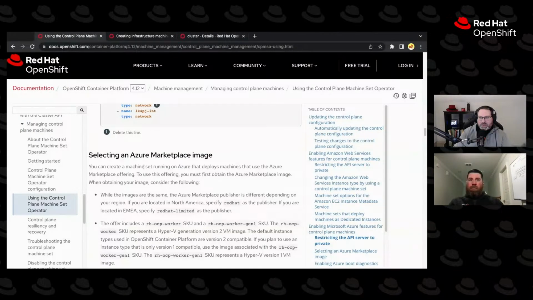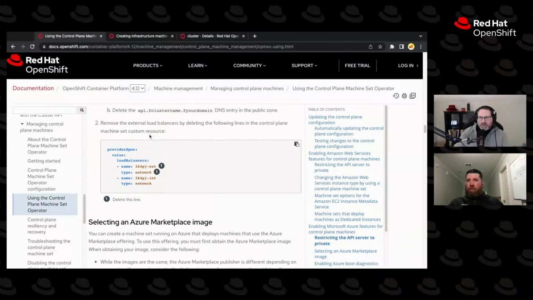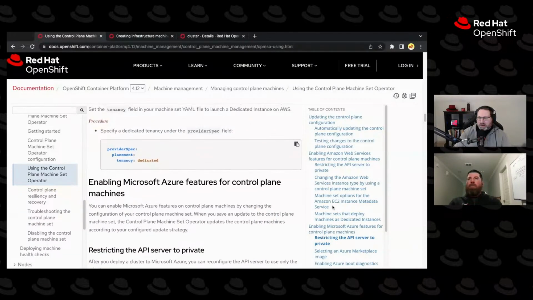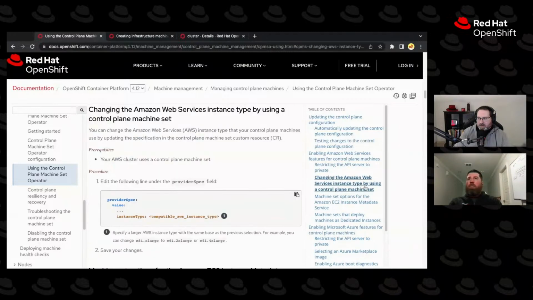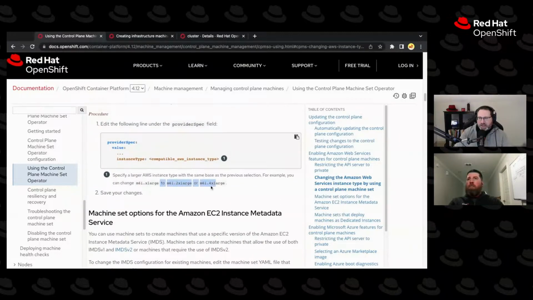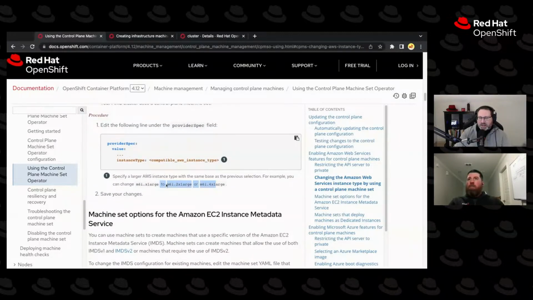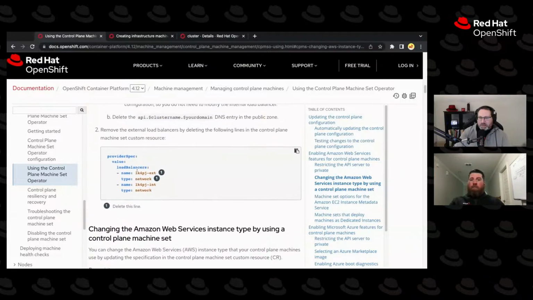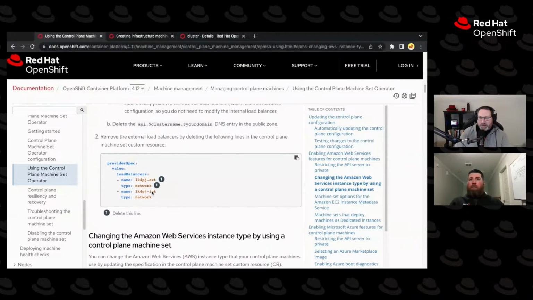So let's look at, where's our documentation? Yeah, so they're saying here, things like changing the instance type. Load balancers, type network.